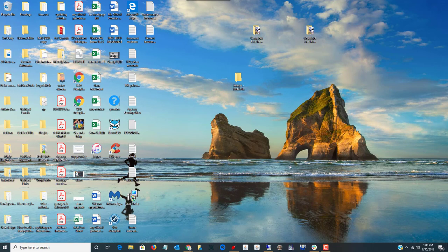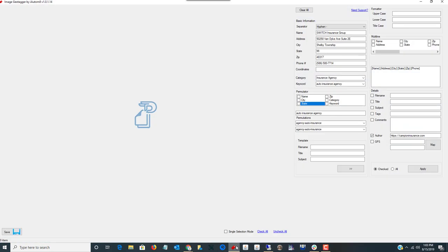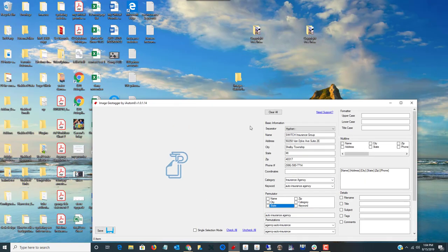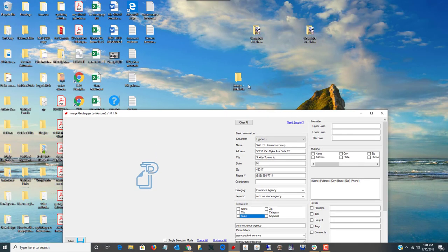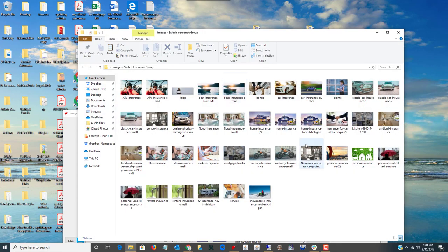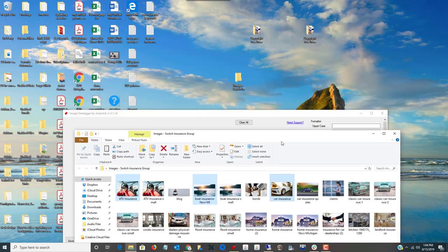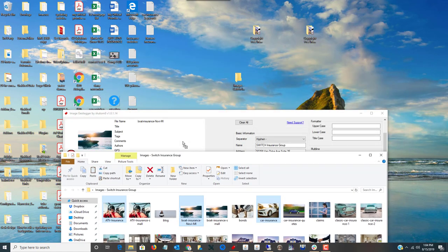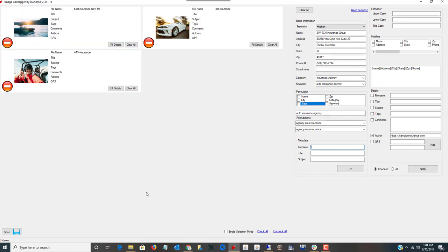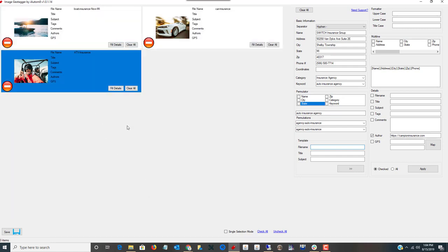And now we're going to bring up a program that makes it a lot easier to geotag your images. It's going to look like this as soon as you log in. First you need to add the photos you want to work with. Here are my images. Whichever ones you want. I'll just grab a few as an example, but if you wanted all of them, you could certainly do that. I'll grab ATV insurance, this boat insurance one, and car insurance. I'm just going to drag those into this program here. There we go.